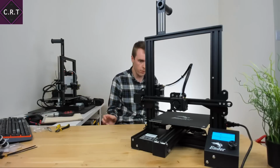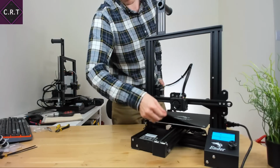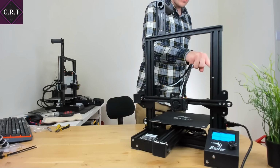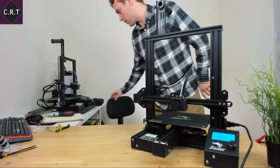The difference between the Pro and the non-Pro is 3 things. 1, the width of the rail, 2, the bed being magnetic, and 3, the power supply. The power supply is a Meanwell, high quality power supply.